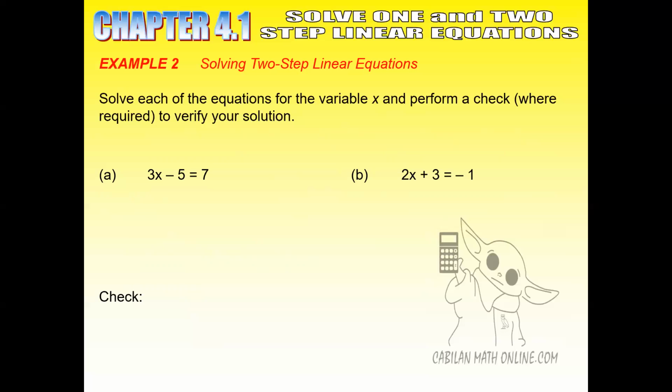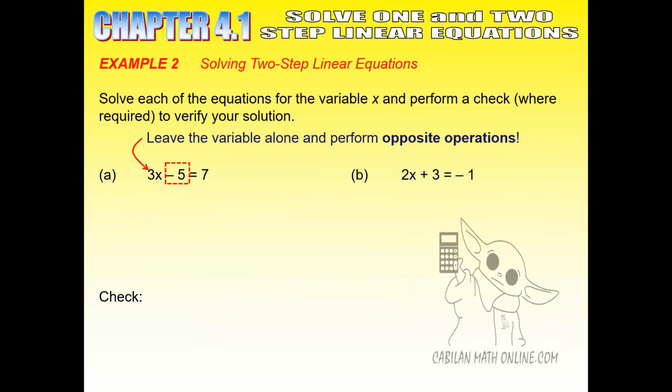Anytime you see a letter and a number separated by a plus or a minus, the very first thing you need to do is to take care of the number. So just remember, we need to leave the letter alone first, and we'll take care of it when we get there. So the first step here, in order to isolate the x, you're going to take the number, which in this case is -5, and it's going to go to the other side and add itself to the 7 that's already there. Remember that any number that goes to the other side always changes to the opposite sign.